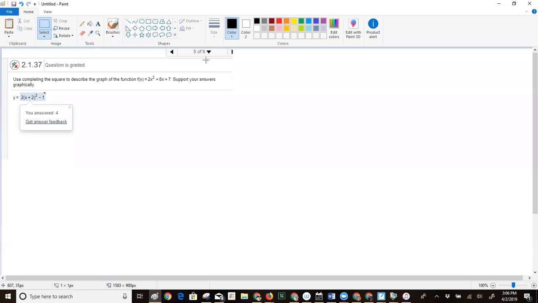Okay, so if we're going to complete the square, the real idea to do this is to find the vertex and the line of symmetry. That's why we bothered to learn how to do this, at least before calculus. So what I'm going to do is look at that.